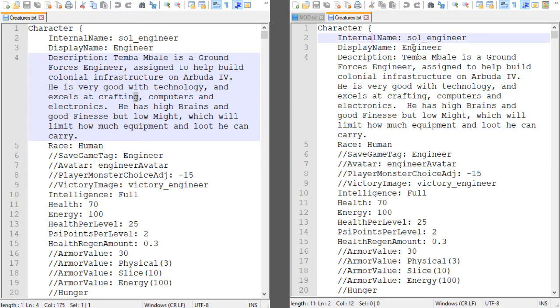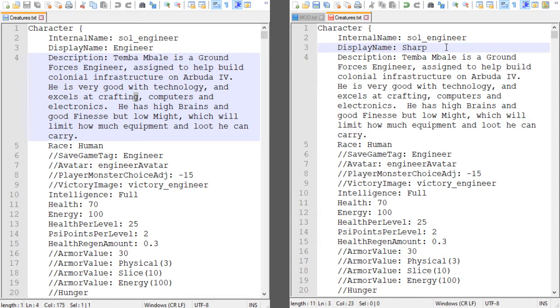Okay, so now that both of them are open and we know which one is which, we can start playing around with some of the values in here. And we could just go down the list and change them as they go. So internal name, we probably don't want to change that one. That one is probably used by something important on the inside. Display name, however, we can change that to anything we want.